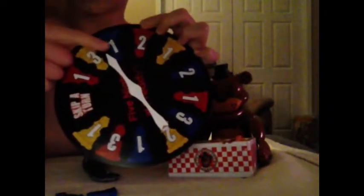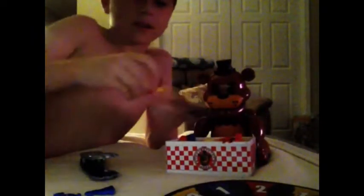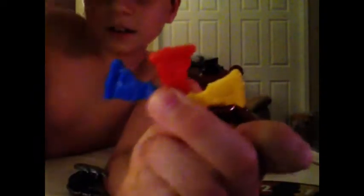Well, there's a thing here. If you spin it, I got like three yellows. And here are all the colors that are on there. There's yellow, red, and blue. Same with this. Red, yellow, and that's a blue. You can't really see it.